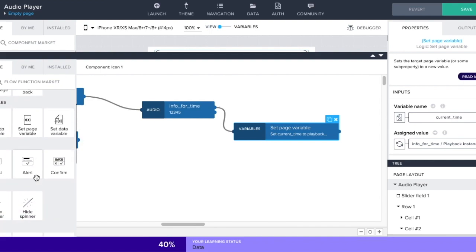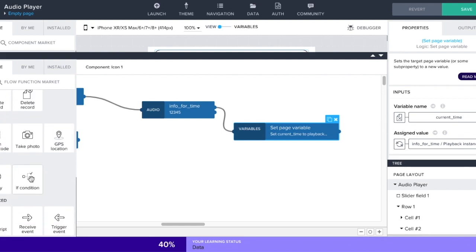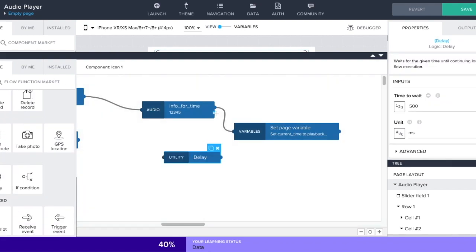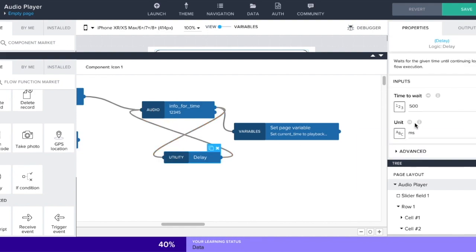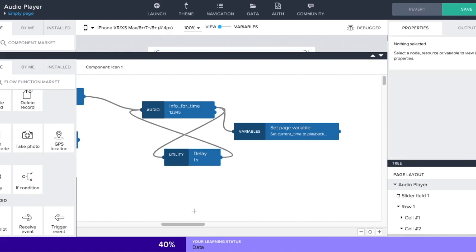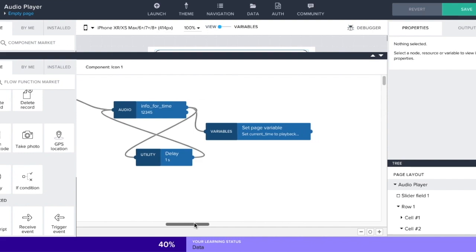So for the current time to change every second, to give a continuous update, we will add a delay of 1 second right there, and connect it to the previous node, kind of making a loop.